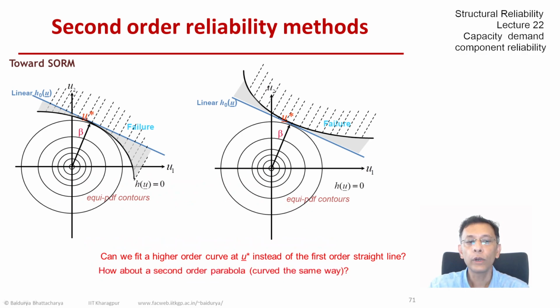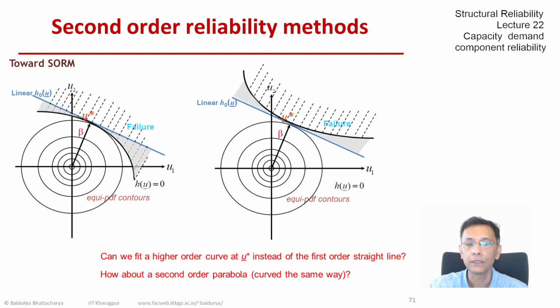So what about we use just the next higher order, the second order? So we use a parabola, curved in the same sense, obviously. So if we use the orange line to be a better approximation to the black line compared to the blue line. The black line is the actual limit state. The blue line was our linear approximation. Now somewhere in between, can we do that? Or when it's convex, then that's what it would look like.